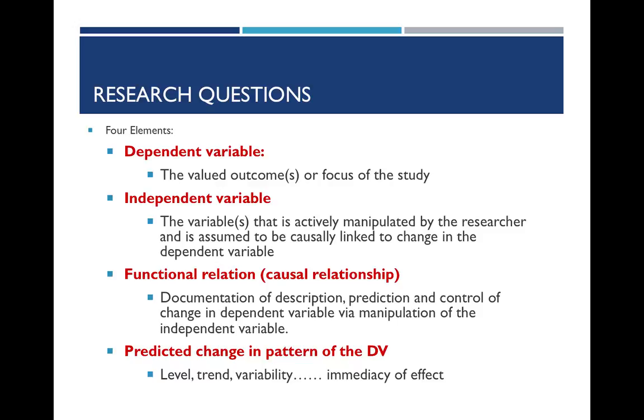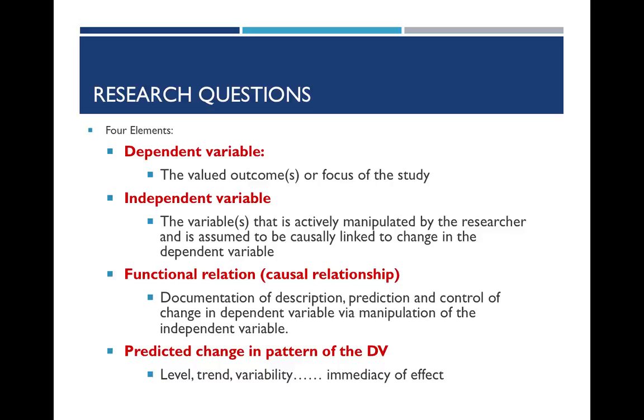Indicate that the study will be experimental, and in the best case, define in the research question the type and predicted level of change that is anticipated. So in a single case study, are the researchers expecting change in the level of performance? Are you expecting, for example, the rate of problem behavior to decrease? Or are you expecting the ability of a student who's learning a physical skill to improve? Or is the difference not just level but trend? So is the trend of oral reading fluency over time what you're really focused on?